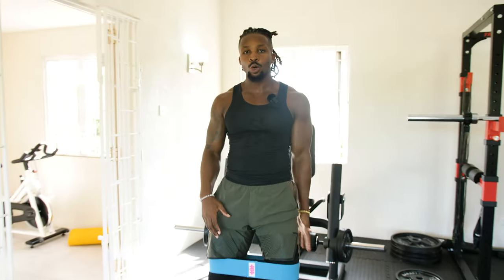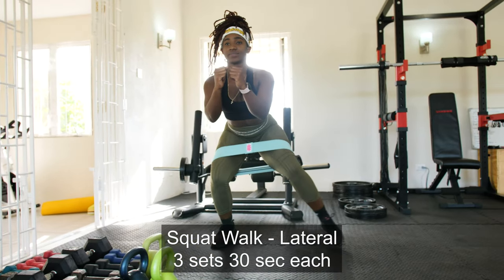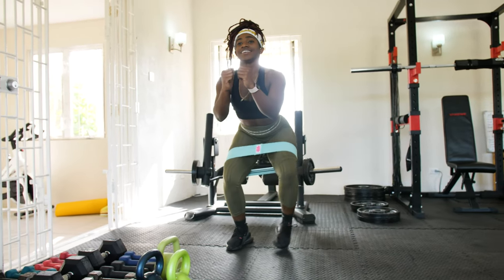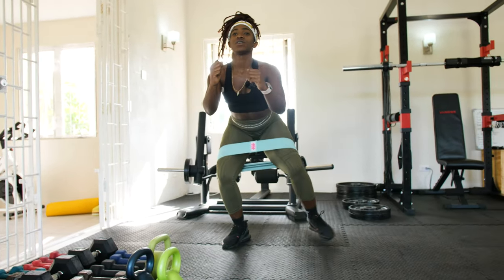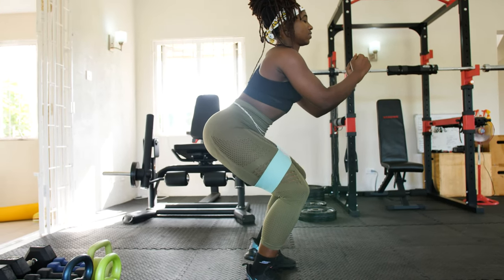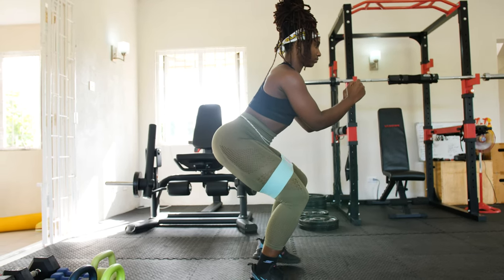So we're just moving laterally now. Again, target the quads. This is just to continue to wake up the glutes. Stay low, big proud chest. Try and keep that squat distance. Step. Step. So Chad is gonna stay down here. He's making sure that his knees are out and pointing over the toes and not caving in, where the band wants you to go.